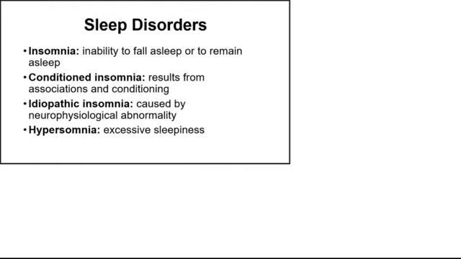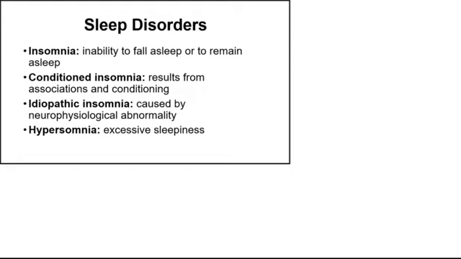All right. And so that brings us to our next category, which is a bunch of different sleep disorders. And so we can talk about the ones directly related to falling asleep. We have a couple of these here. So insomnia is the most common one. And this is an inability to fall asleep or an inability to remain asleep. Some people don't realize that they have insomnia because they're able to fall asleep really easily, but they wake up all the time. That's also insomnia. So it's not just falling asleep, but staying asleep. So that's the start of it.